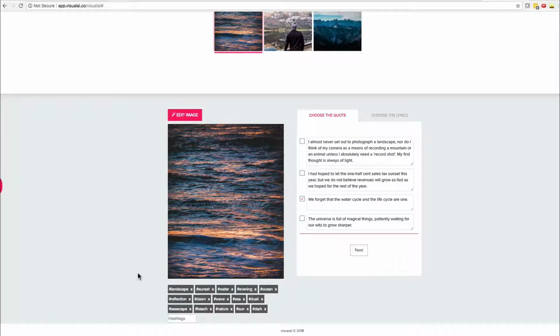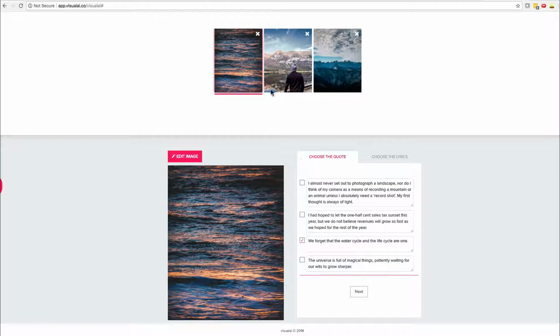So remember, it grabs the best hashtags for me, which means more viral traffic, more eyeballs on my post, more engagement and more leads that way. And it's going to grab more captions. I can click here on next, and it's going to show me even more captions that I can choose from. And then I can go here to the next image. You can select up to 5 or more images that you can then even schedule.